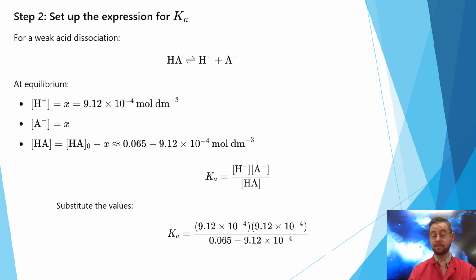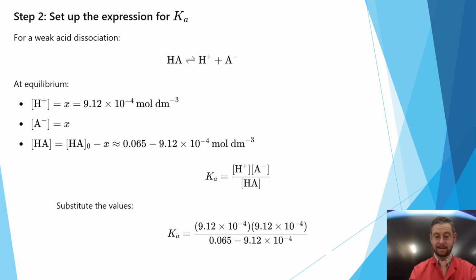Now, it is right that we can apply those approximations in this situation. A key thing is that it suggested that it was at 25 degrees, and that is one of the conditions for these approximations to occur. Because Ka is dependent on temperature, we're going to say that this is true and valid and relevant only when the temperature is 25 degrees C.